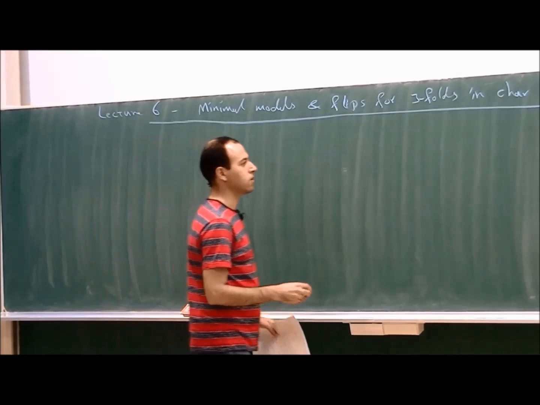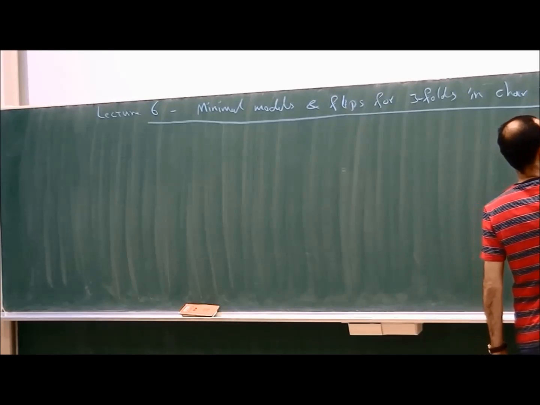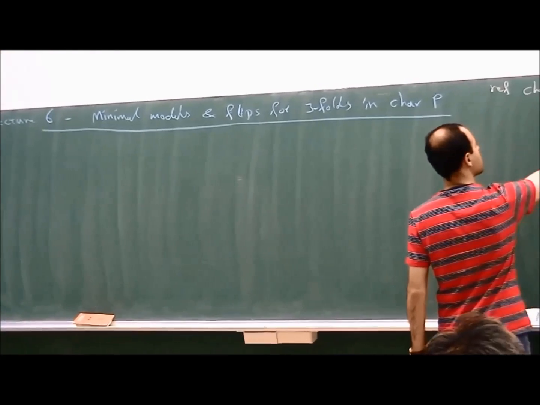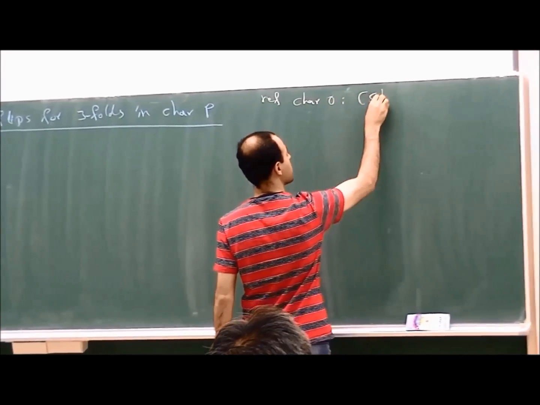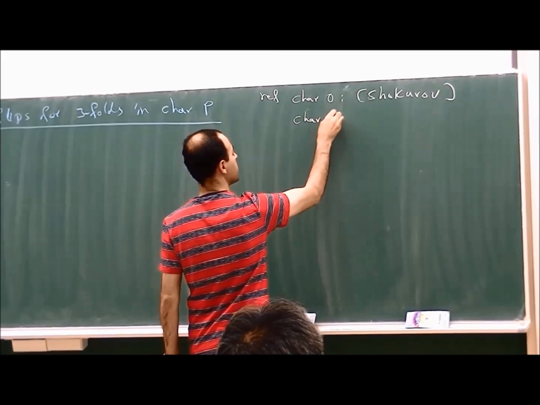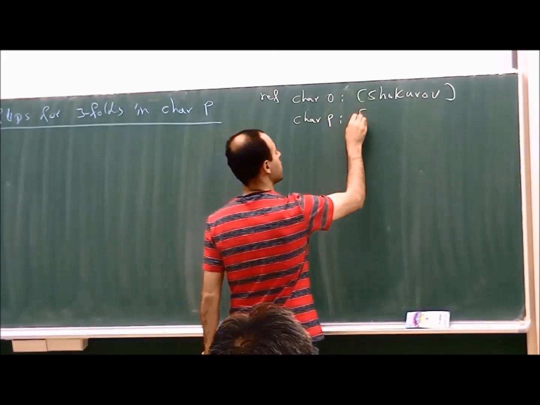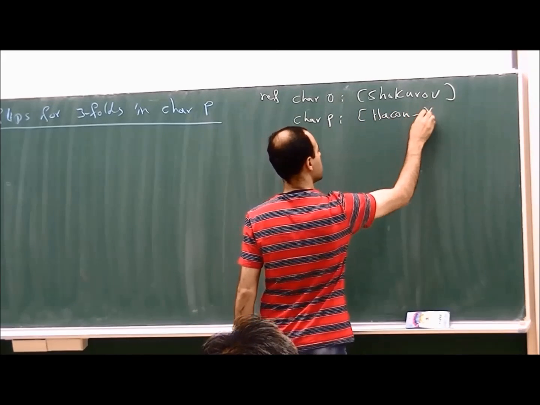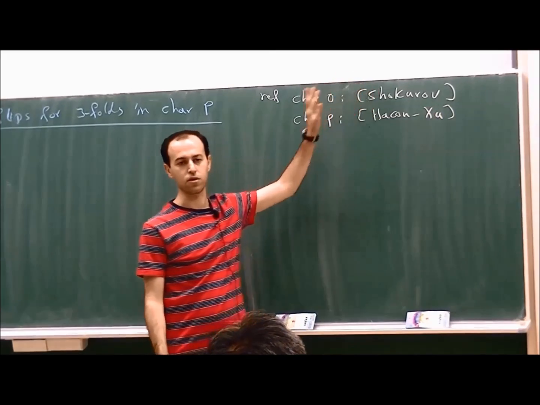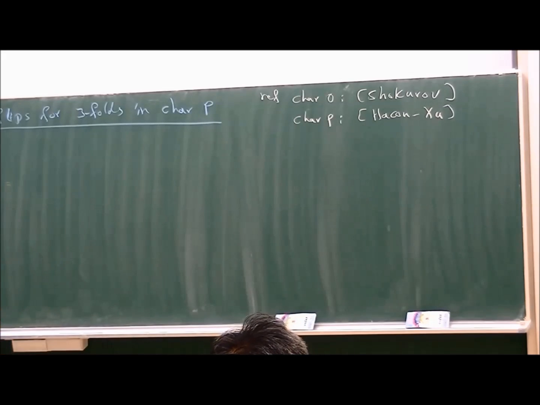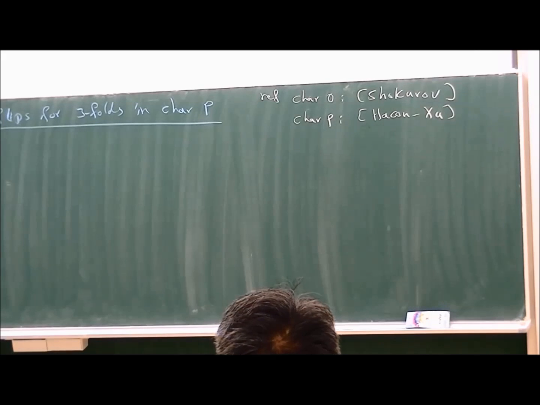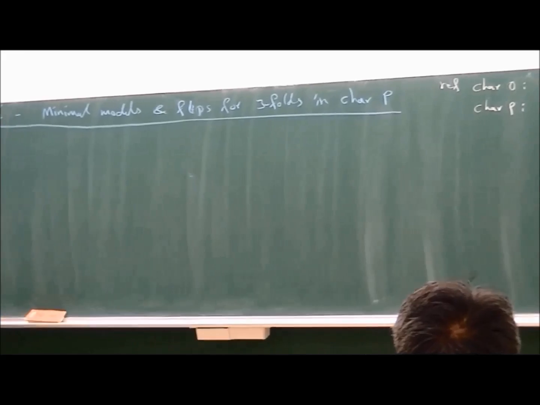So the main reference, at least in the characteristic 0 case, is mostly Hacon. And then for characteristic p, this is Hacon. So in fact many of the key ideas just come from Hacon's work. It's almost identical, but there are some differences which have to do with extending sections. In characteristic 0 you use vanishing, in characteristic p you use Frobenius.